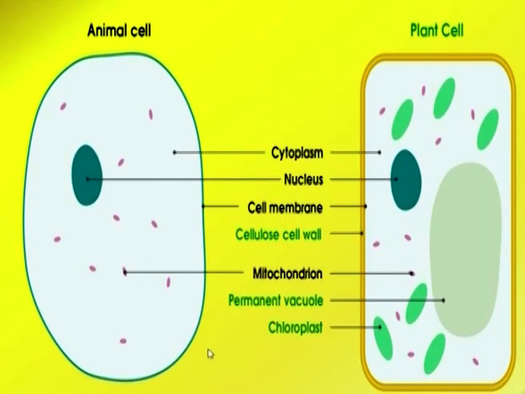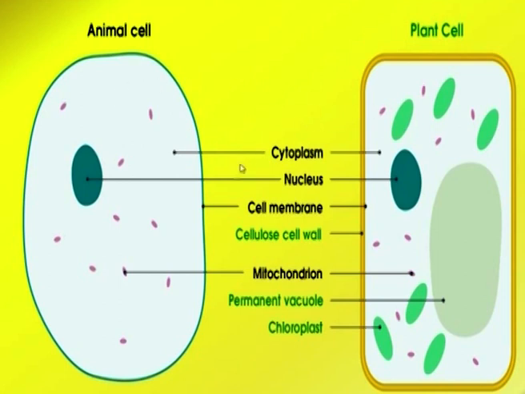Now we see the differences between an animal cell and a plant cell. Students, what is the major difference you find here by looking at this picture? Yes, here in the plant cell you see a cell wall which is absent in animal cell. So that is a significant part of a plant. This plant cell contains a cell wall. The cell wall is a tough layer present over the plasma membrane which protects the plant from the external atmosphere.